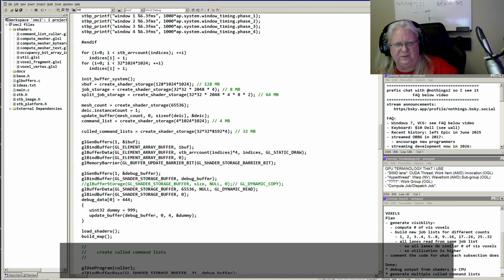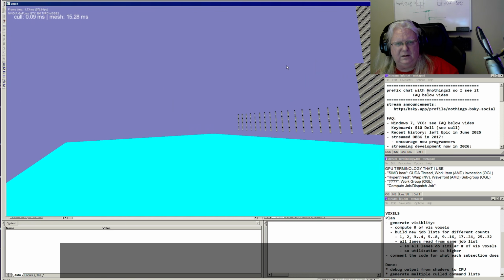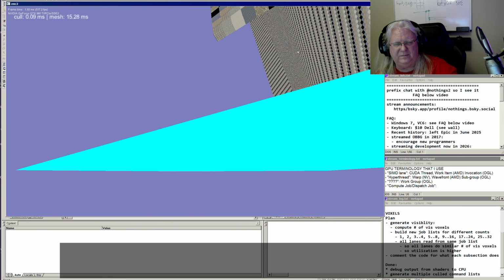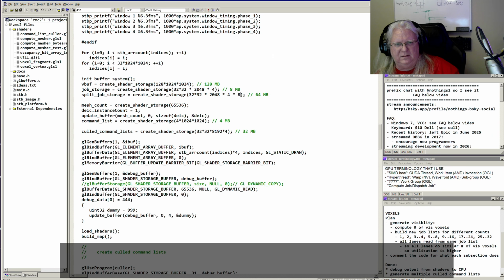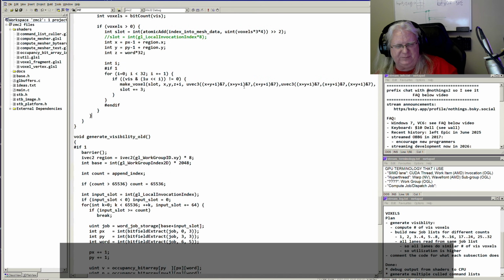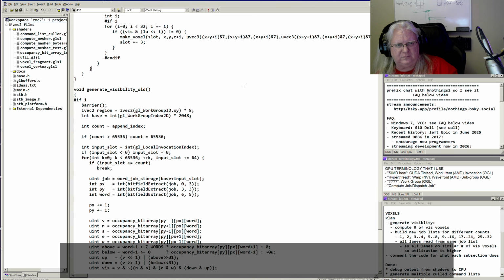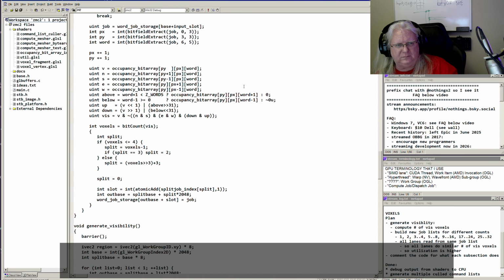Multiply this by 2 just to see. No, not that. This is still with split being forced to 0. So we really should just be copying the jobs over.